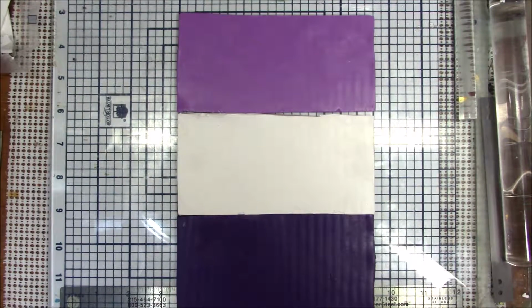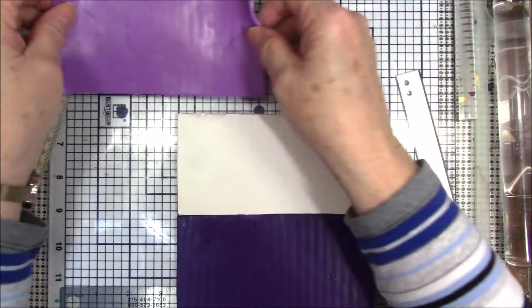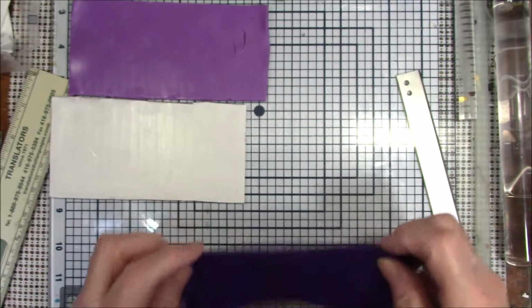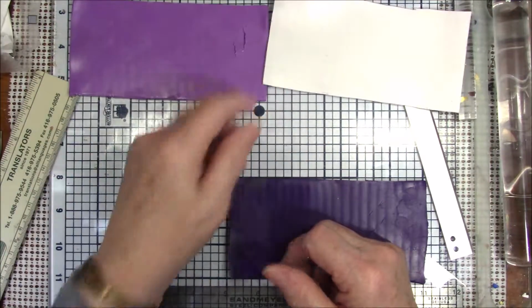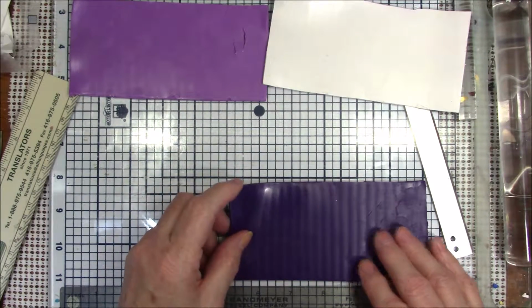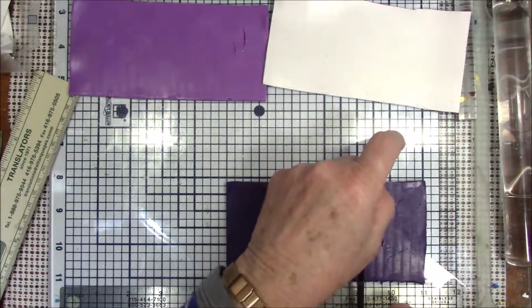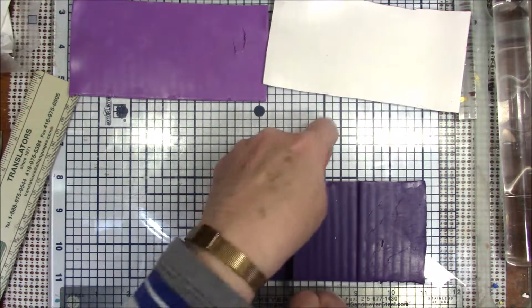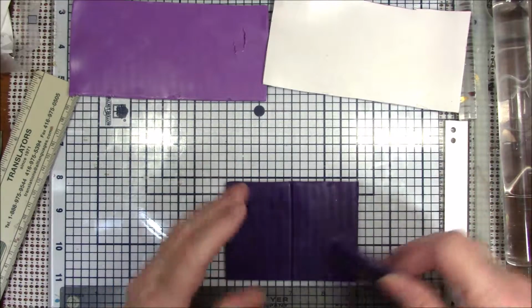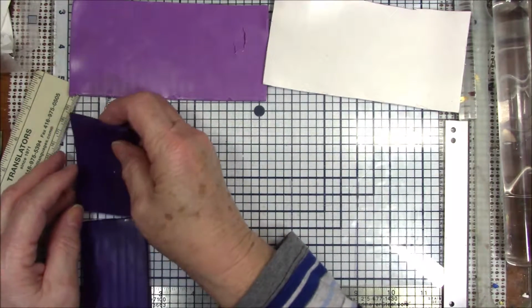And the first thing I'm going to do is to cut these into 3 sections, so they'll be about 2 inches wide. I think I was going to try to cut them together, but I think that's just going to make it too complicated. So let me cut this one first, and I'll line it up on my grid here. There we go. And since these are 3 by 6, if I cut 3, they're going to be 2 inches wide. And I'm going to take one of these and set it aside for later. And these two I'm going to just line up here.